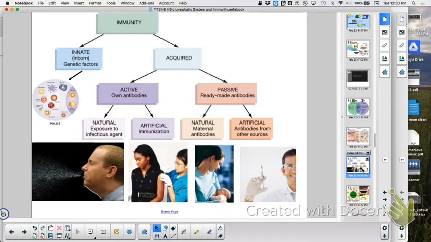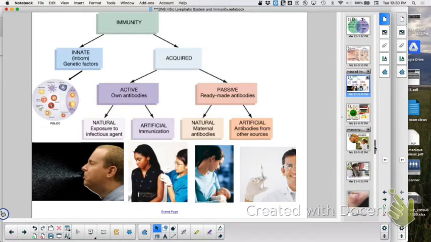Passive immunity is borrowed for short term. You will not make any memory cells out of this because you never even find your virgins, because you disable the pathogen with antibodies that either your mother gave you through your breast milk or you got a shot. And if you get a shot of antibodies, they are covering the antigen and you probably never get a chance to develop any kind of long-lasting immunity, because you've wiped it out. You borrowed somebody else's antibodies and you've marked everything for destruction, either from your mother or like a gamma globulin shot.